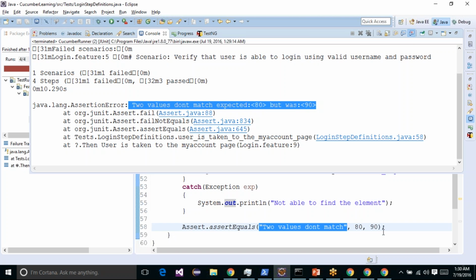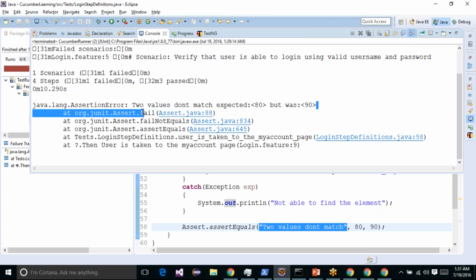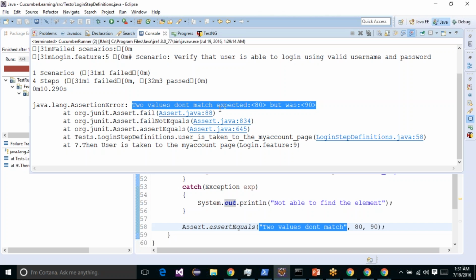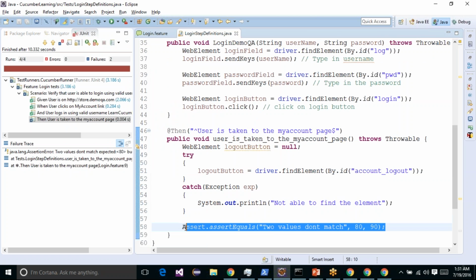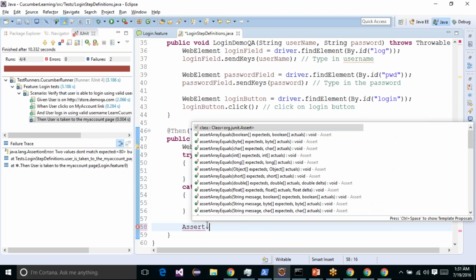So that's why we use assertion, because they give you a better way of comparison, and it abstracts out the comparison logic from the test, and at the same time it gives you nice messages on the console so that you can easily understand what went wrong. So if I look at the test results, I can easily say that the expected value is 80, but we got 90. So that was one way to use asserts, and asserts are good ways to basically mark your test or validate your test results.